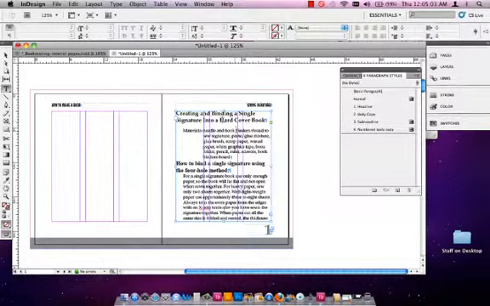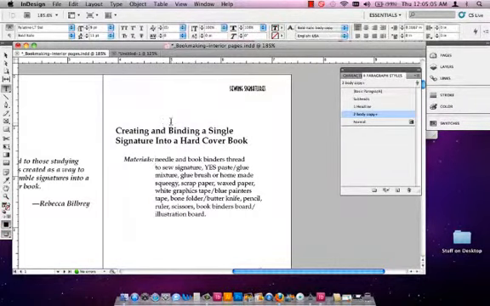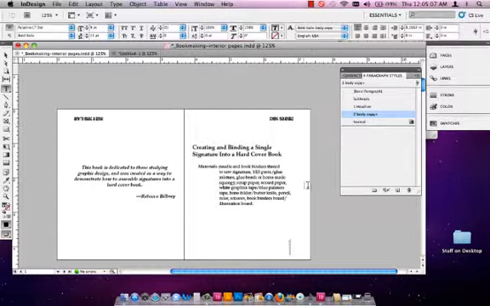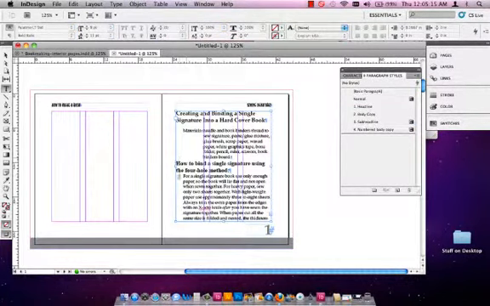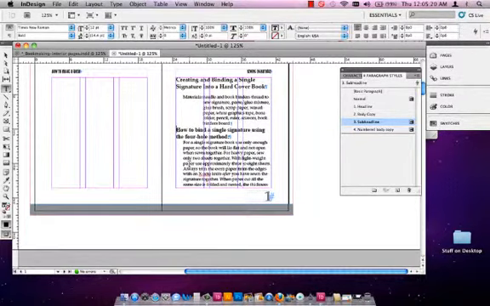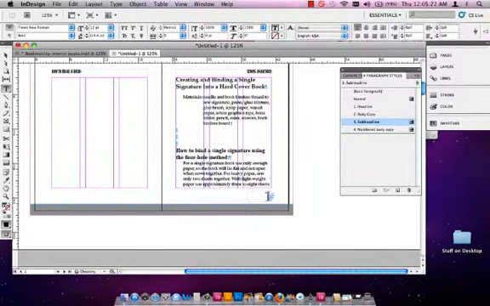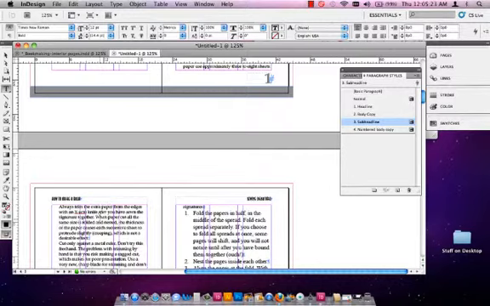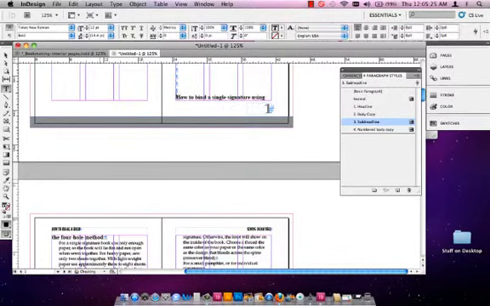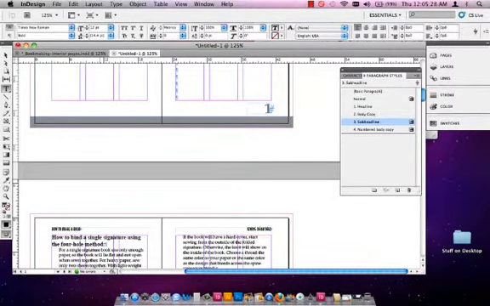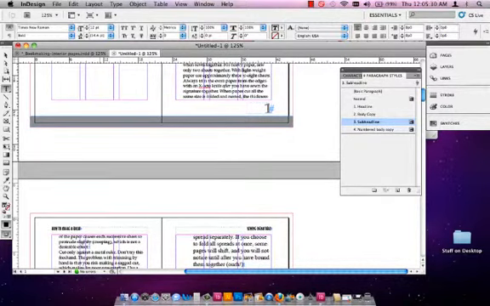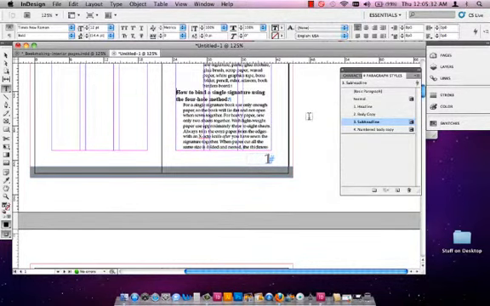Now, in my book, this text looks almost centered visually, and the next bit of text falls on the next page. So this bit of text here needs to move to the next page. Now what I don't do is hit the return key a bunch of times till it goes to the next page. See, it will do that. That's bad practice. So let me undo that by hitting Command Z.